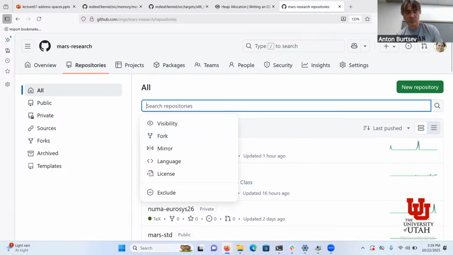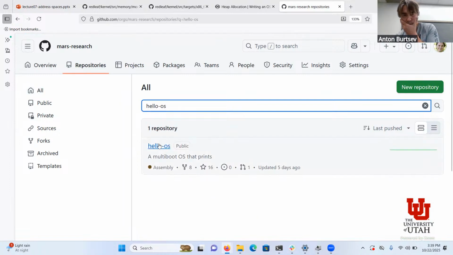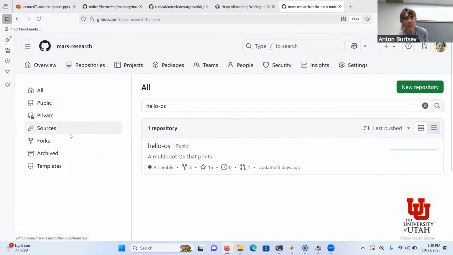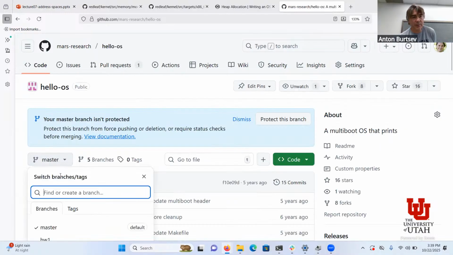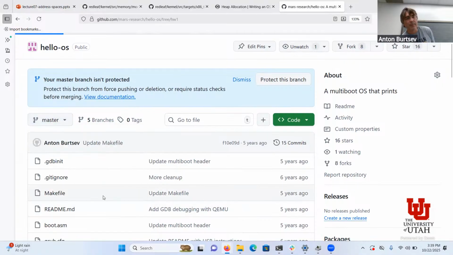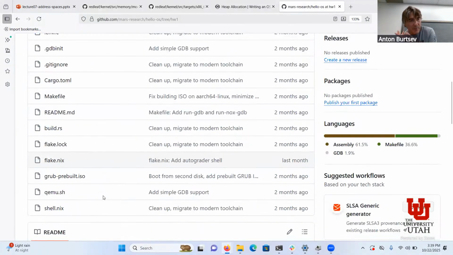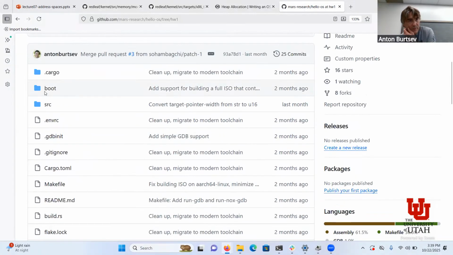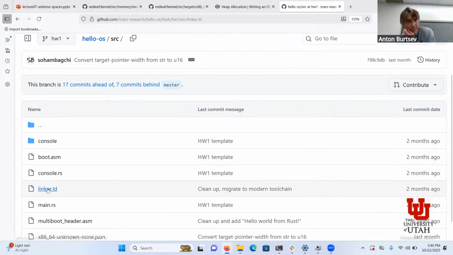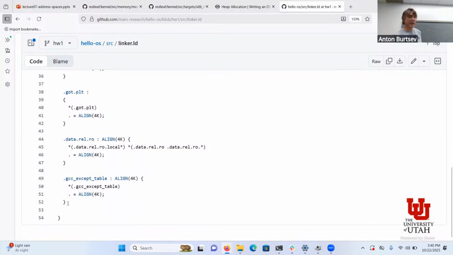Yeah, so in our build system, if we switch to the Rust branch or something like homework one, then I remember I left a linker script, so it is there somewhere, right, in SRC. This one. So this is the linker script, and right now we don't have any symbol here.